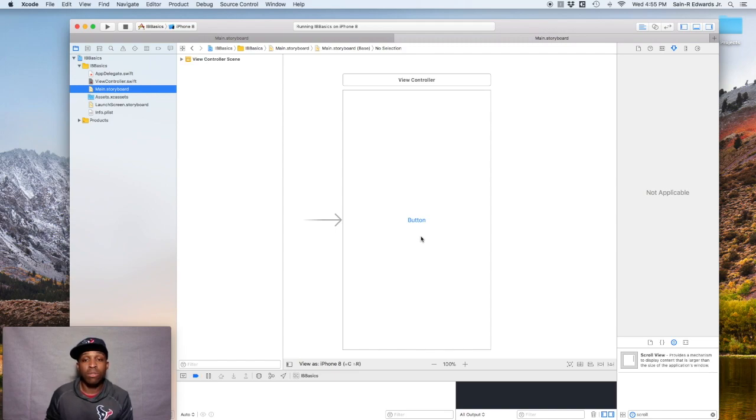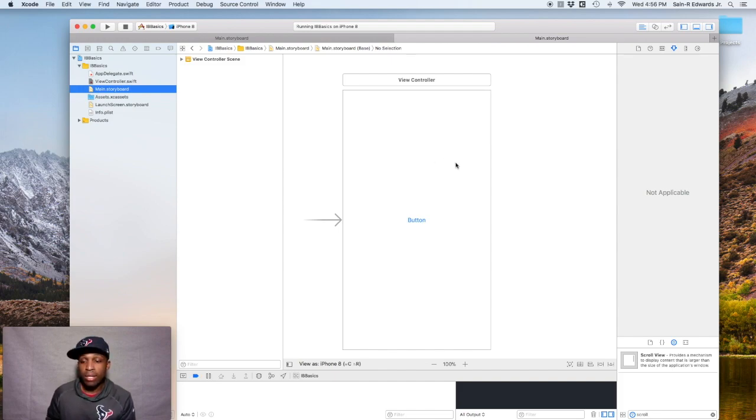Everything that you do in Interface Builder can be done programmatically or in code. This is just easier to most, especially for those of us that are just beginning. But everything can be done programmatically.